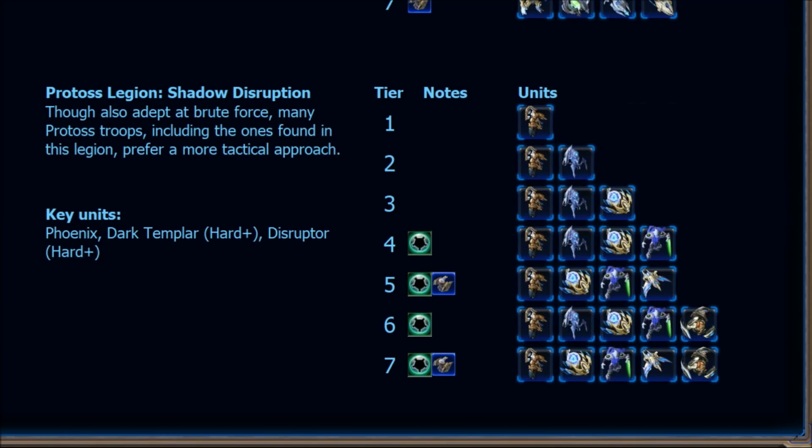Last for Protoss, we have Shadow Disruption, which is the Dark Templar composition. Though also adept at brute force, many Protoss troops, including the ones found in this legion, prefer a more tactical approach. Key units are Phoenix, Dark Templar, and Disruptor, both on harder difficulties. This is amazing for Dehaka since both Sentries and Dark Templar can be devoured for the magic fart.